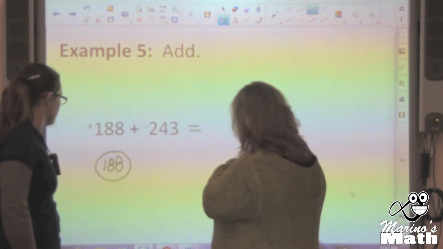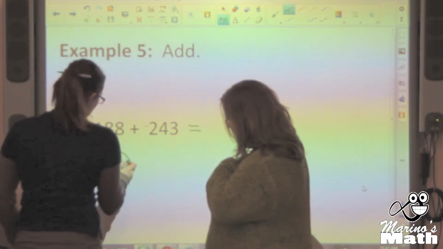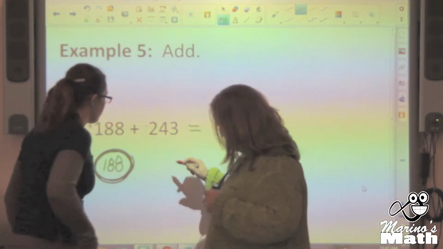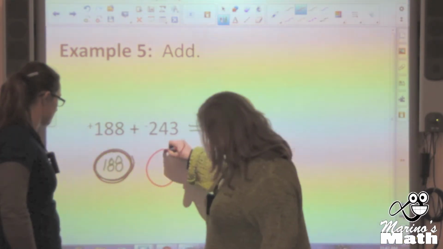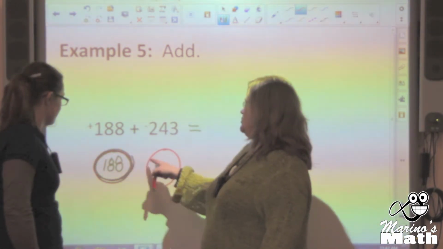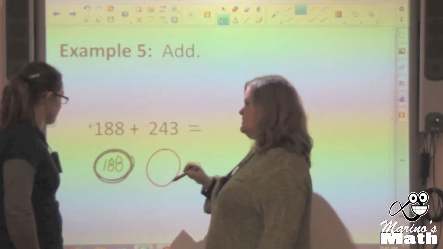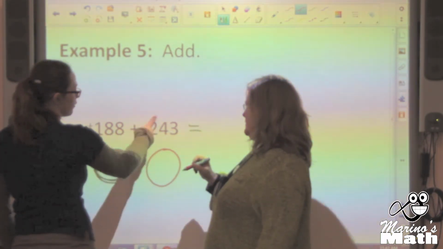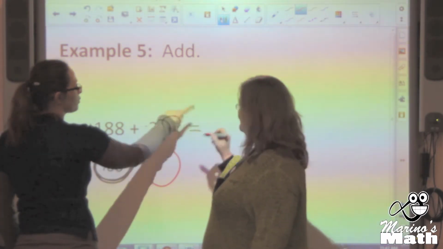I'm using the wrong colors, aren't I? So if these were black chips, yeah, there we go. And then over here we have a pile of red chips. How many do we need in the red chip pile, when we combine it with this, to make it equal 0? We have more of these, so we're assuming there'll be some of the red ones left over at the end. So we know our answer is going to be negative.